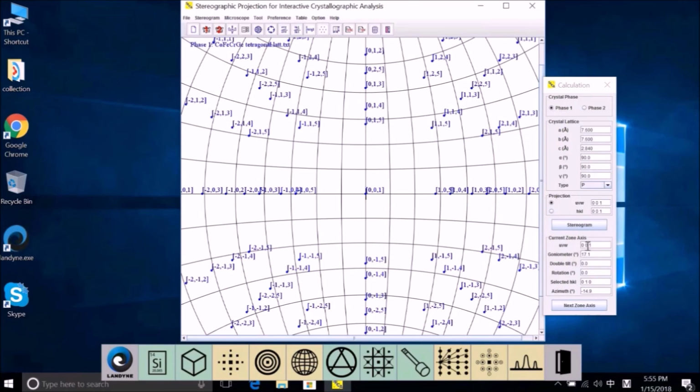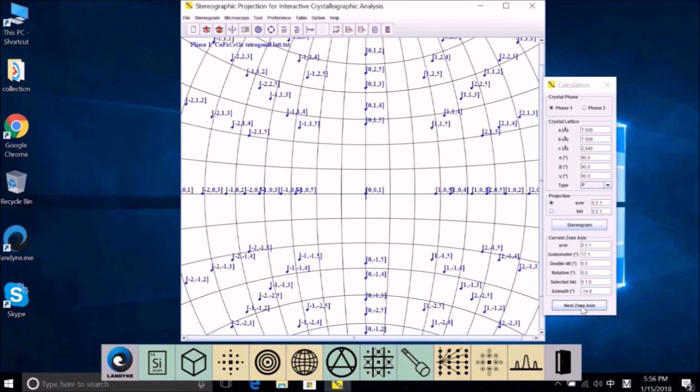The situation. We know the current zone axis is 001, and the tilting angle for this zone axis on the goniometer is 16.1, and the beta tilt is 0. For the double tilt, this rotation is for rotation holder. And for the double tilt holders, we know the spot for 010 is away from horizontal, minus 14.9 degrees, and this is the condition we put in.